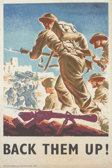After operations in Sicily, the Italian government was teetering on the brink of collapse. Italian dictator Benito Mussolini was ousted by the Grand Council of Fascism and, on orders of King Victor Emmanuel, was taken into custody. Peace feelers were put out to the Allies. However, the invasion of Italy still proceeded.